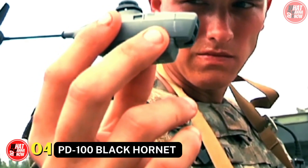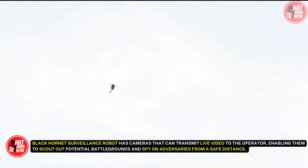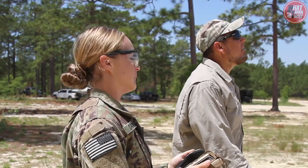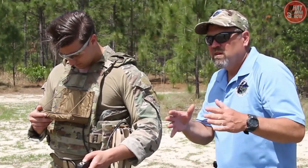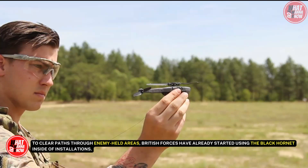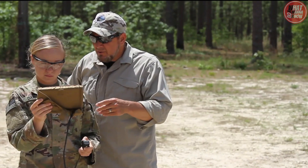Number 4: PD-100 Black Hornet. The size and weight of certain robots' weapons do not give them their terrifying appeal. One such flying surveillance robot has cameras that can transmit live video to the operator, enabling them to scout out potential battlegrounds and spy on adversaries from a safe distance. Proxdynamics produces the PD-100 Black Hornet, which resembles a small helicopter. The Black Hornet is like a Mission Impossible device in real life — small, stealthy, and useful on the battlefield. The reconnaissance robot has already seen some action; British forces have already started using the Black Hornet inside installations to clear paths through enemy-held areas. They claim that so far it has functioned successfully and has frequently returned clear and concise images to the soldiers.